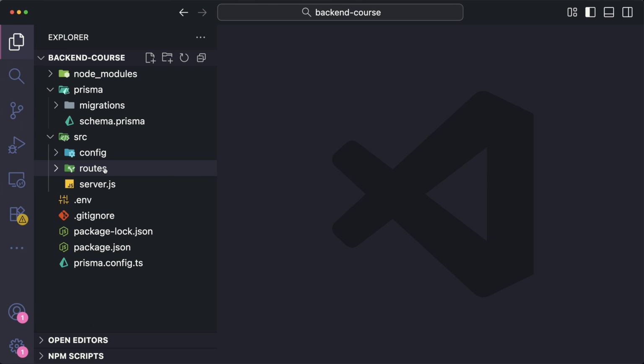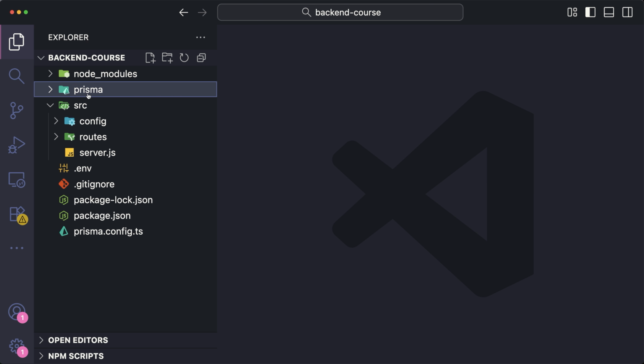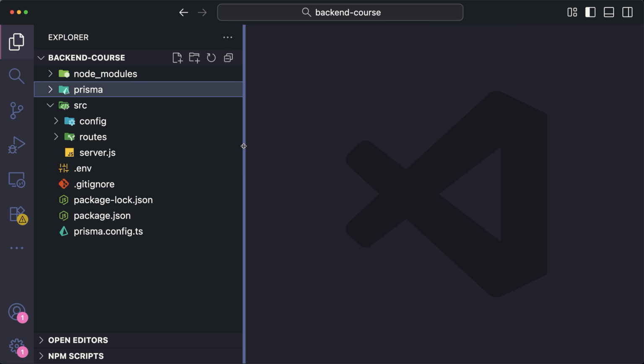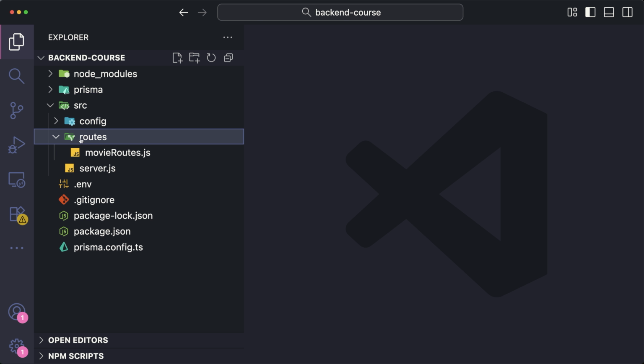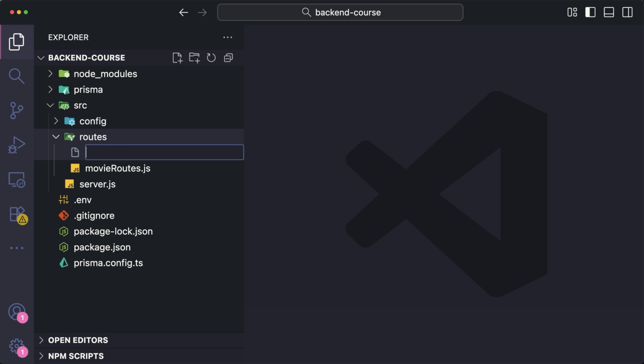Okay, so the first group of endpoints that I want to create is what I always recommend you start with when you're building your API. And of course, I'm talking about authentication. Now, authentication is a huge topic, and we're going to go over everything that I think is reasonable for you to understand how to build a strong and secure API. And to do that, we're going to create another routes file in our routes folder, and it's going to be for the authentication. So we're going to create here an auth routes file.